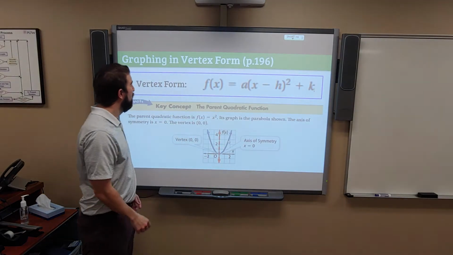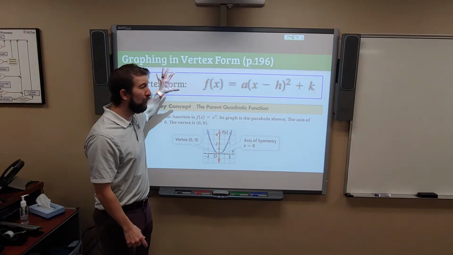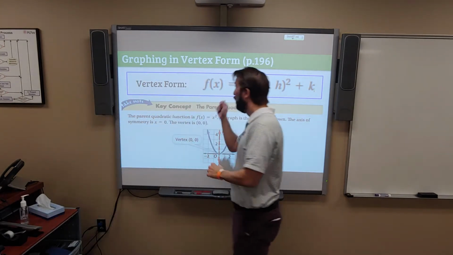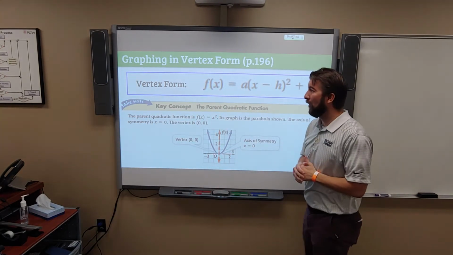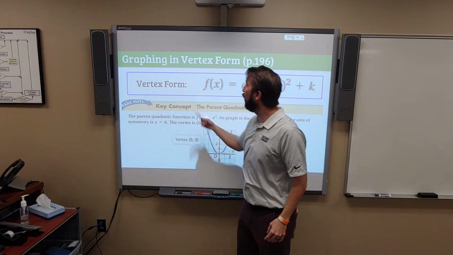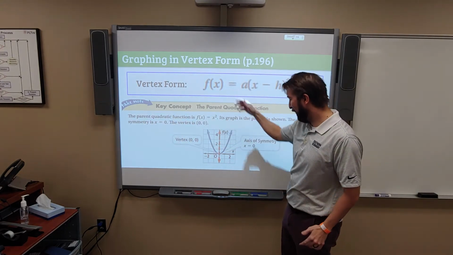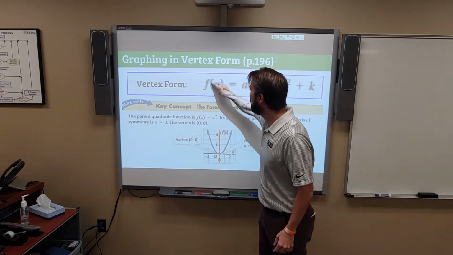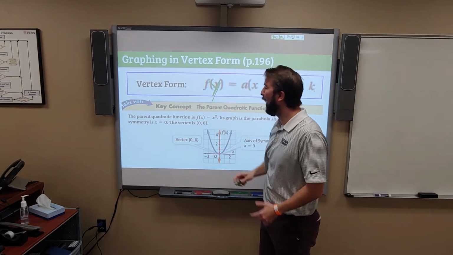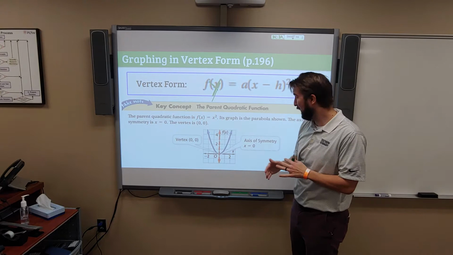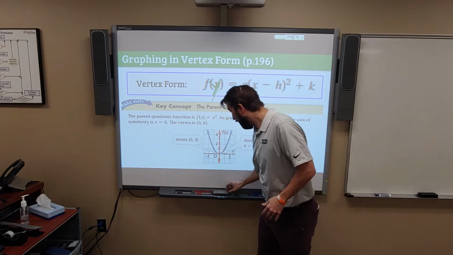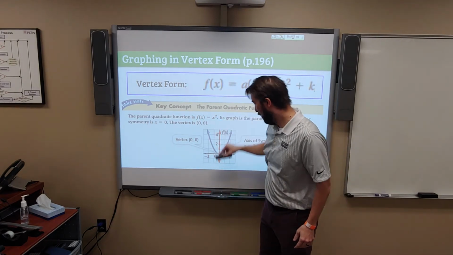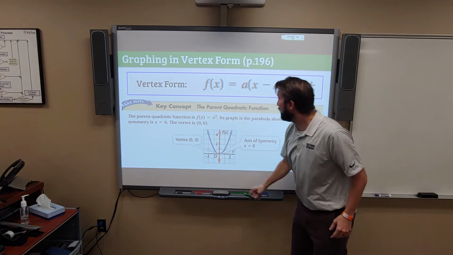Let's go. Remember, if something is in blue, you need to write that down in your notes. This is what's called vertex form. And remember the f of x, that's essentially like a y, which lets us know that we're going to be graphing something. But in f of x, there could be any number. Let's look at some of these things.